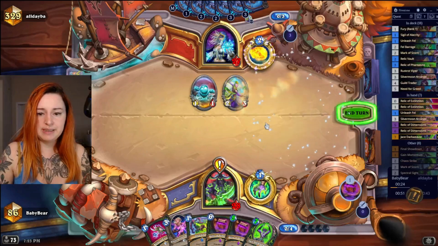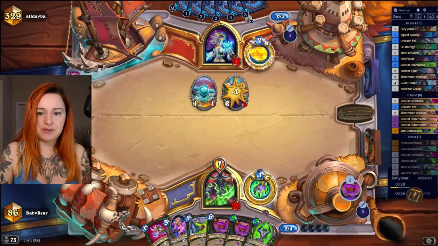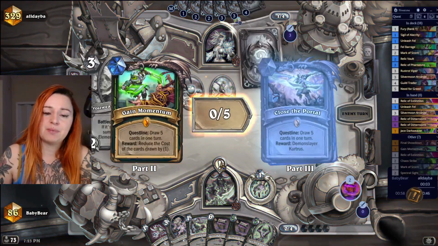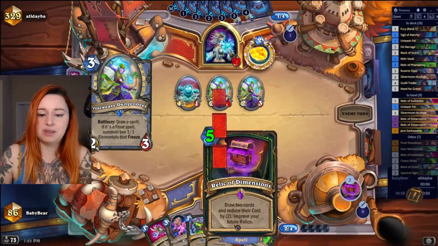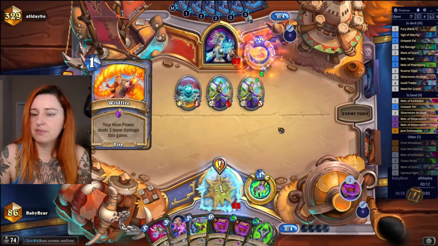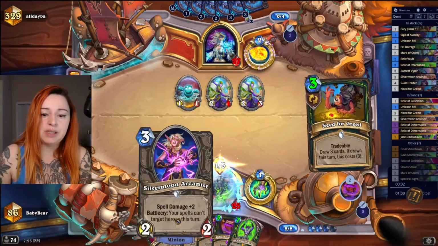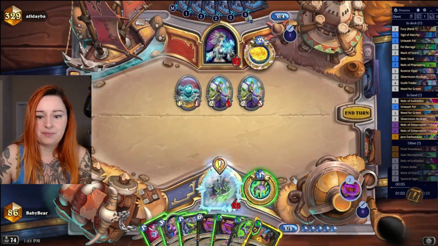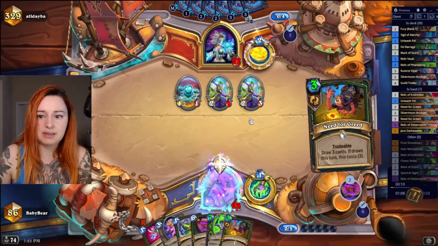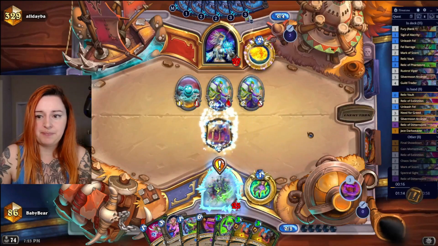So we can go this. And next turn we can play the relic because it is reduced by the quest. So we can draw 2 more cards for reduced by 2. We are probably going to need the AoE. Let's draw cards. We can play this one already.